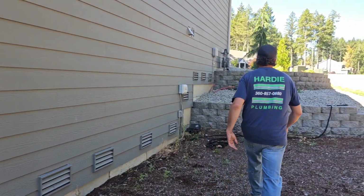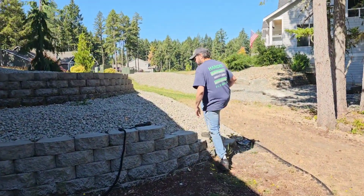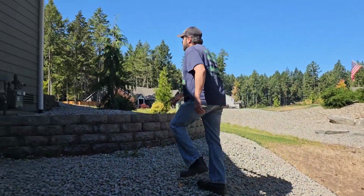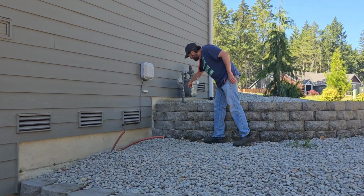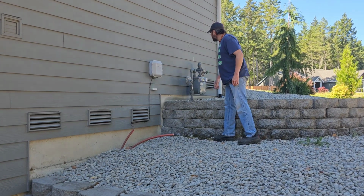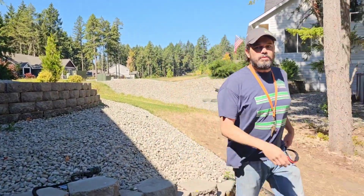So here's the gas meter. We'll be turning it off right here at the valve on this gas meter and making our connections in the crawl space for the house and see what we're working with.